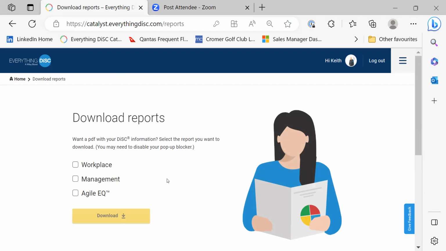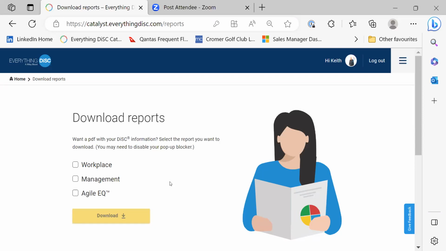And while I'm on that, if you just start with workplace and you've converted your workplace profile and then you subsequently want to add the management profile or Agile EQ, you just need to let your Epic administrator know that you would like to add Agile EQ, say, to your Catalyst profile, and they will go in and select it and release the Agile EQ profile to you.